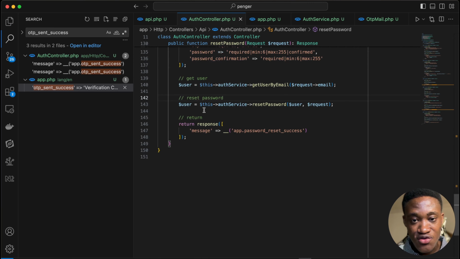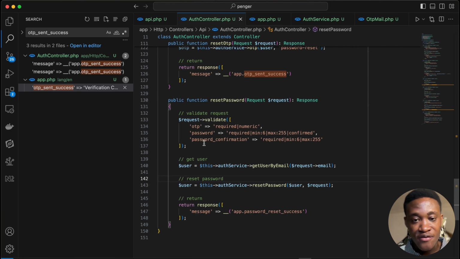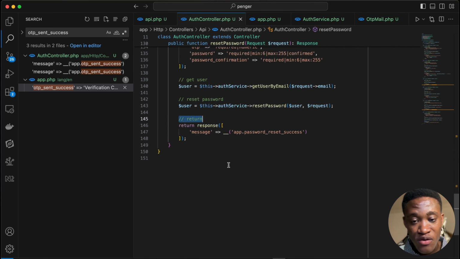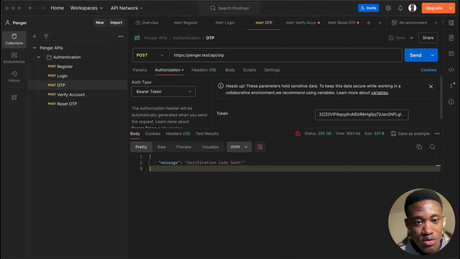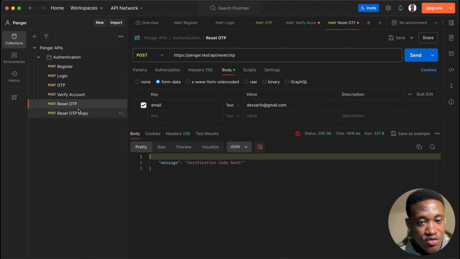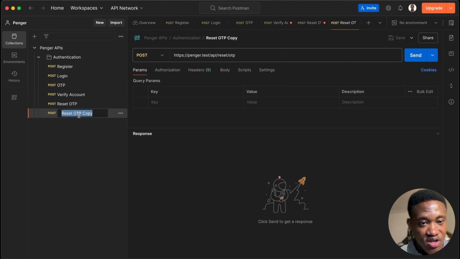These comments are just to show you the steps that we took in every approach. These are just easy comments we can go ahead and remove easily. Okay, now let's go ahead and test this in Postman. We'll go ahead and duplicate this, rename this and say reset password with OTP. So that means that the person is resetting the password with OTP.